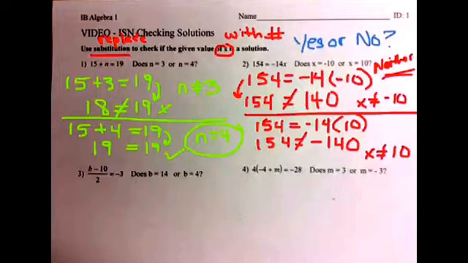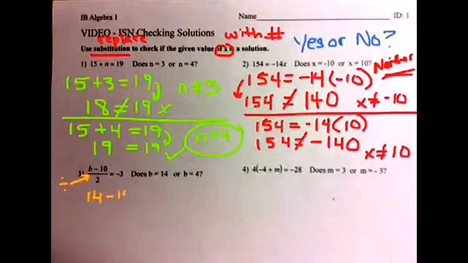On to number 3. b minus 10 over 2 equals negative 3. I need to remember that over 2, that big fraction bar, is a fancy way of writing division. So when I do a number minus 10, I'm going to divide it by 2. And I'm checking to see if that works out to be negative 3. So let's start with 14.